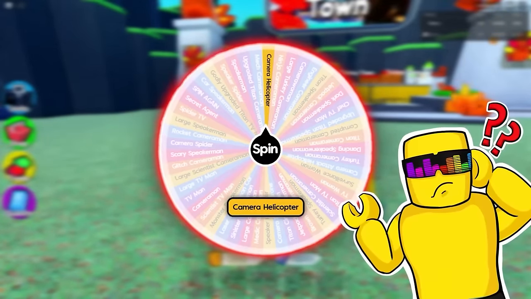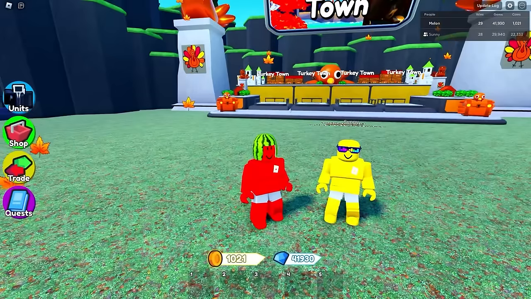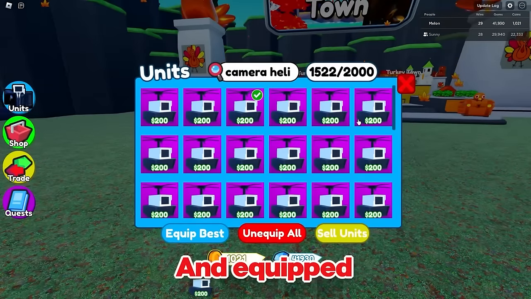Melon, your first spin is going! What am I gonna get? Camera helicopter? That's kind of cool. You got summons. Camera helicopter, bro. Ugh, I guess it's all right, kind of. And equipped.